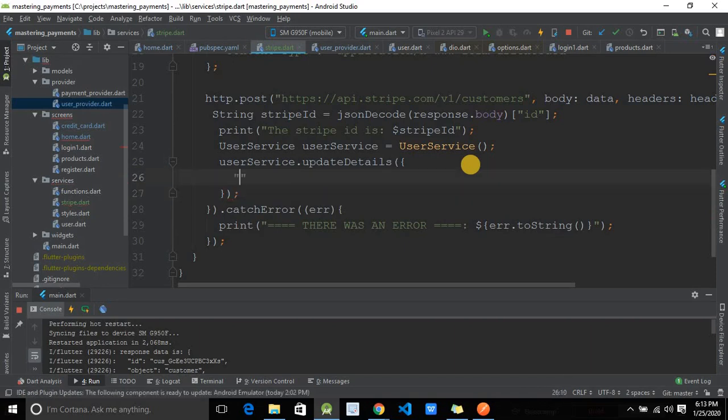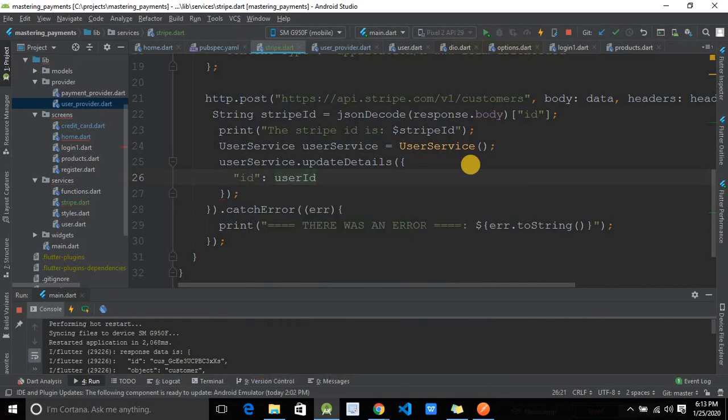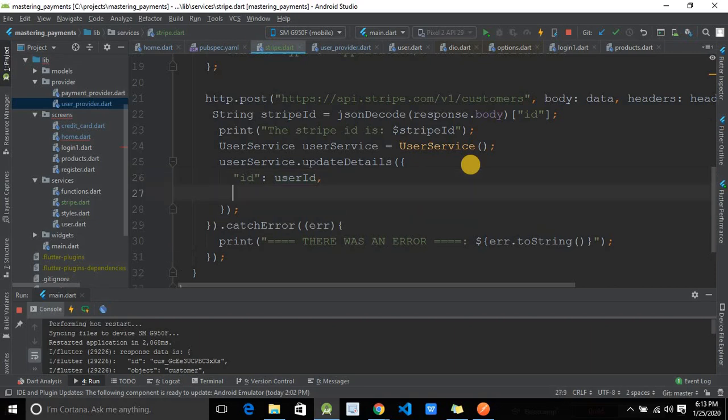What we need is id, which will be the user ID. And then the second thing that we need here is stripeId, which will basically be the user's Stripe ID.